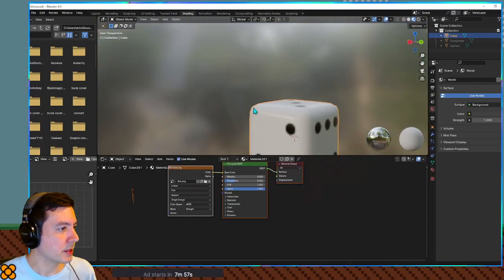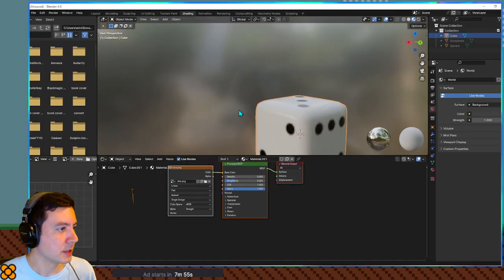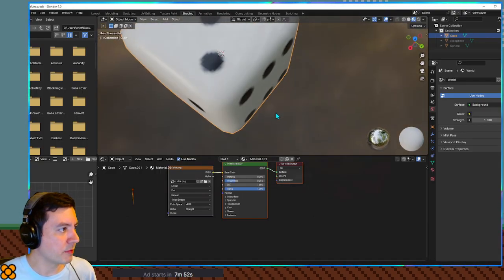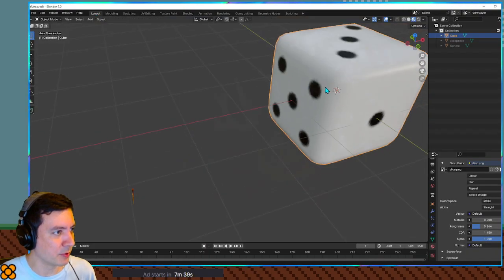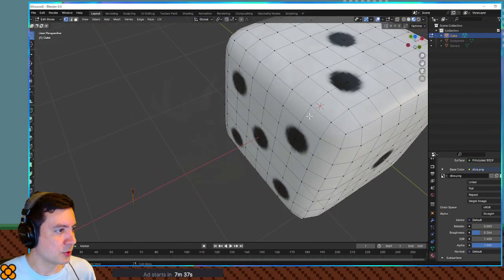Make it a little bit shinier. I still would love to bevel these slightly, you know? Like a little bevel there. But like a rounded bevel. How doable is that?